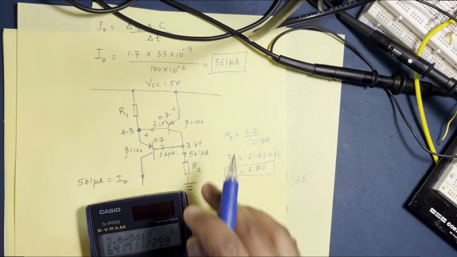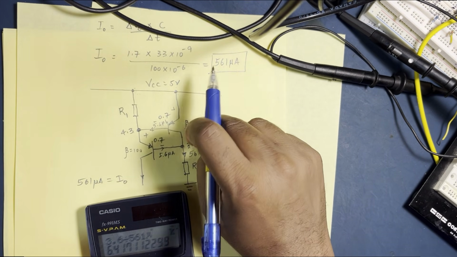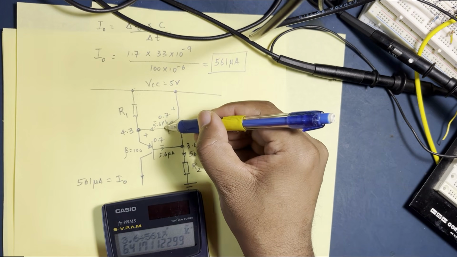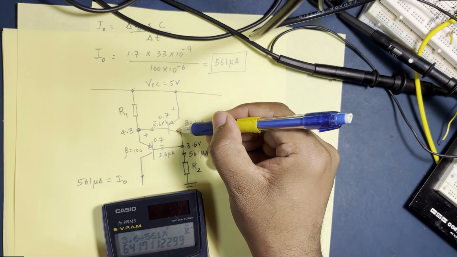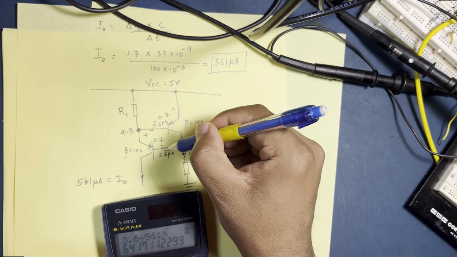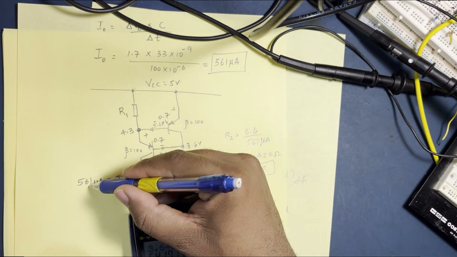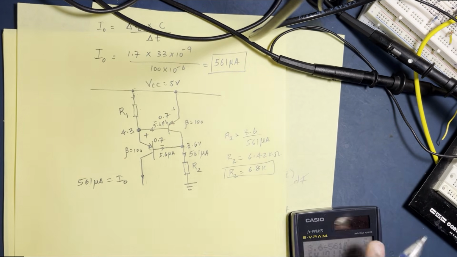You can prove that to yourself. Just divide this current by 100, you get that. So what I'm going to do is ignore this. This is contributing the same amount this way that this is contributing to this side, right? 5.6 comes in here, 5.6 comes out of here, and it's one line here. So that means 561 also appears here. That is the current here. So now R1 is also fixed.